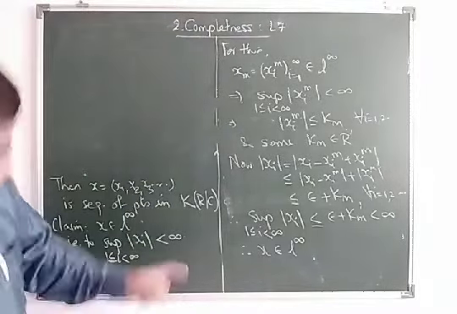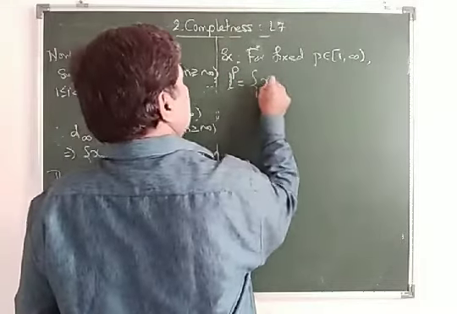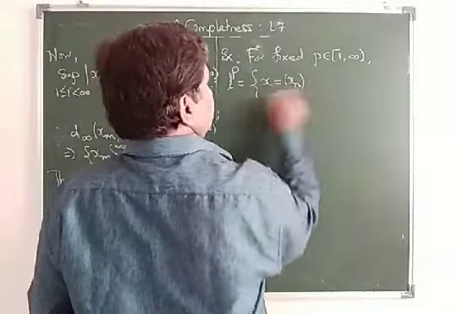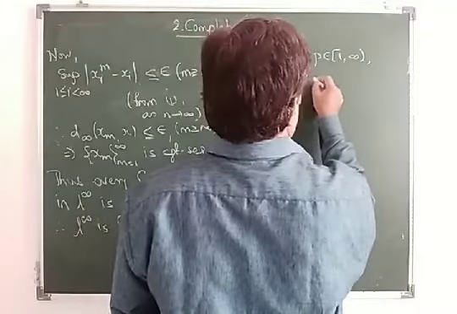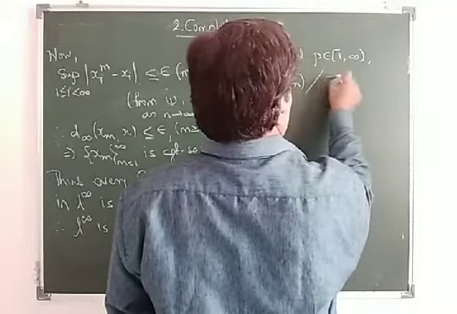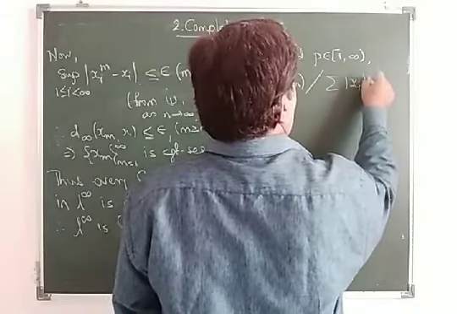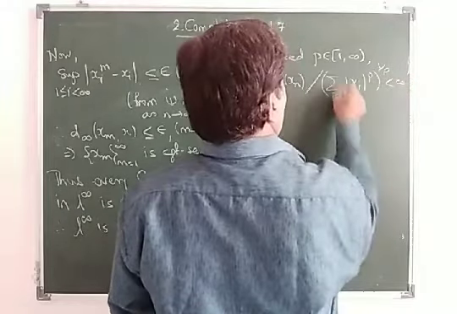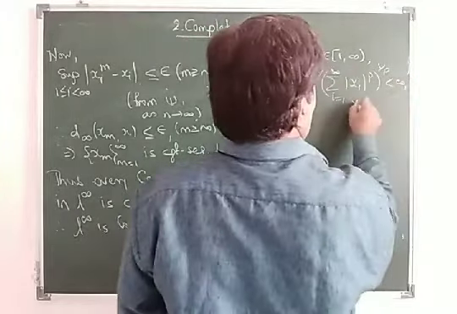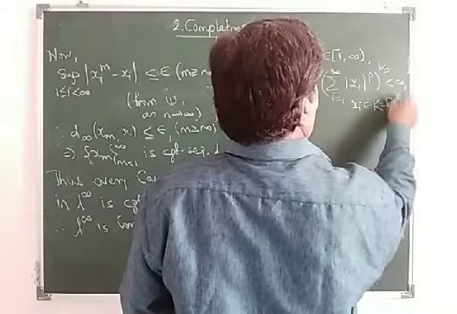Example. What is LP for fixed p belongs to the closed interval 1 to infinity? What is the LP set? The LP set is x equal to (xn) such that the summation of mod of xi raised to p, whole thing raised to 1 by p, is less than infinity, i equal to 1 to infinity, where xi belongs to K, equal to R or C.